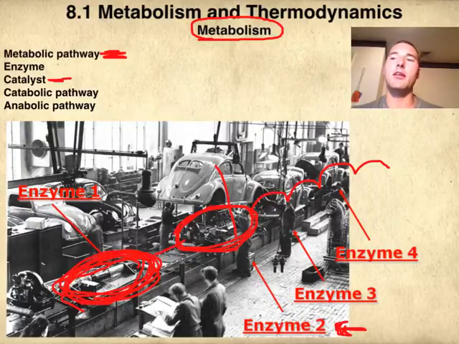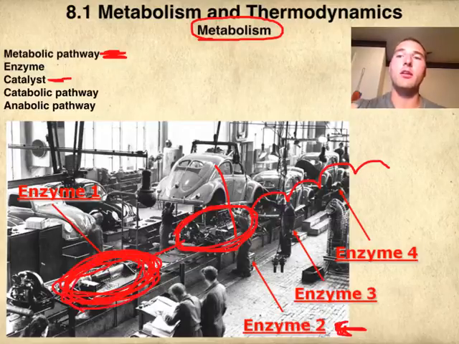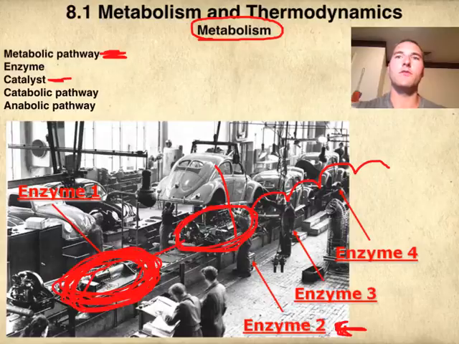These enzyme catalysts then, another little tidbit about them is they can be reused over and over and over again, kind of like this spot on the assembly line. It doesn't do one thing and then it's done. It is actually used over and over again. So last little note here.